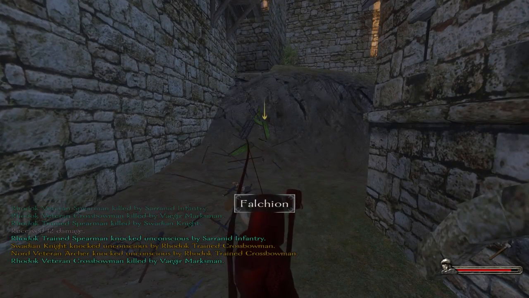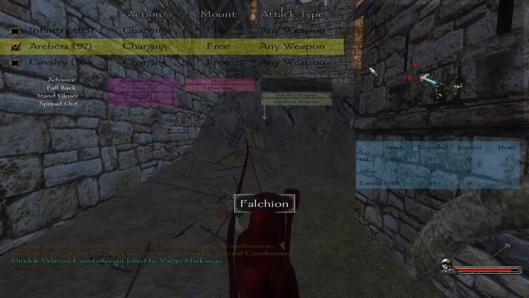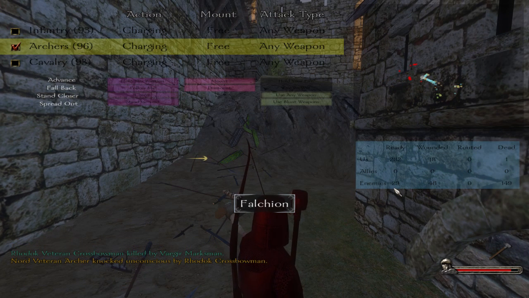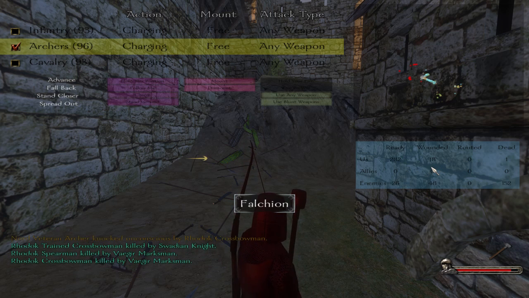Okay, let's check the status of our battle. We can always check the status of the battle by pressing the backspace button, and we'll bring this menu up. As you can see, we've got only 30 enemies. Jesus, we destroyed them. We're losing some people thanks to those crossbowmen, because those crossbowmen wreck you big time. Especially if you get plugged up here, they're just going to start taking shots at you.